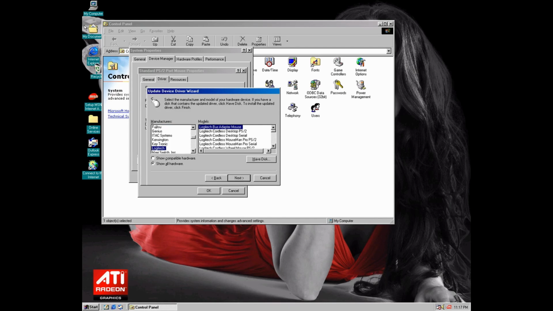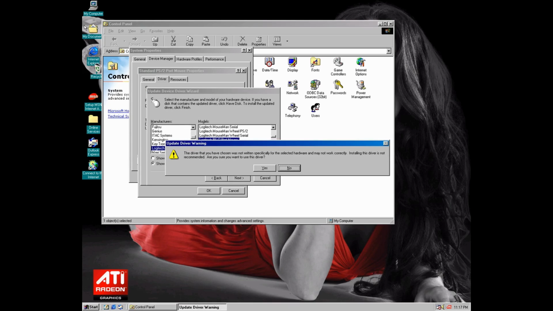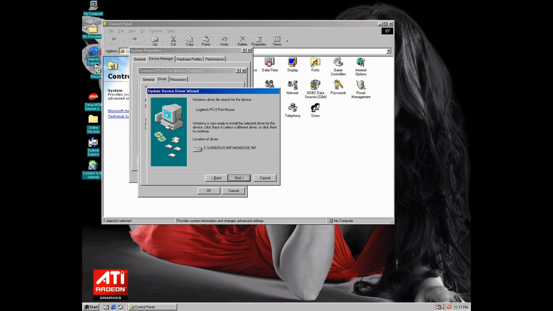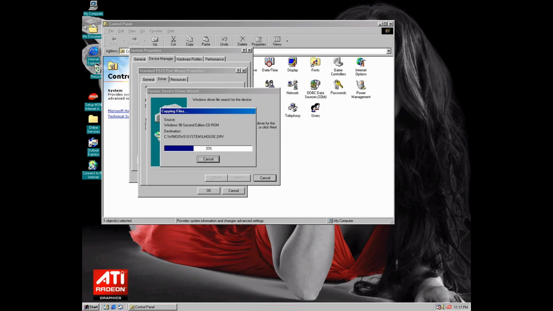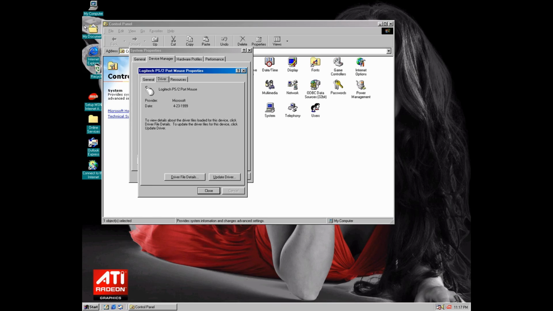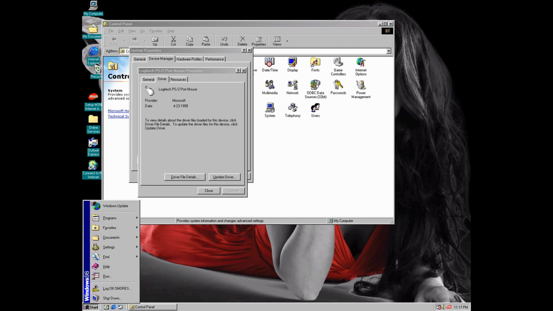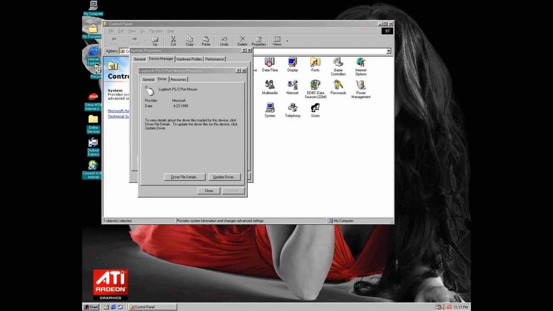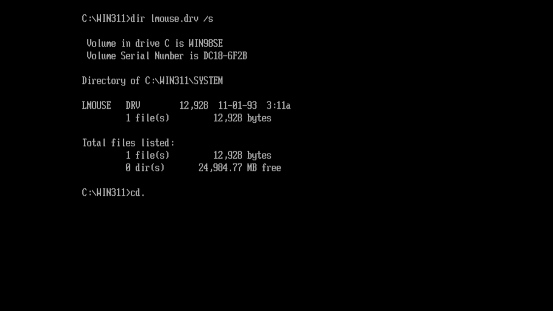Now we have to pick a PS2 Logitech mouse type. It doesn't really matter what model. What we want is for Windows to load LMOUSE.DRV, where L is from Logitech. And now, guess what? Our mouse is still out of control, but things are about to change once we replace the Logitech mouse driver that just got installed with its older version that came with Windows 3.1. We had to install a Logitech mouse driver first, or else there is no LMOUSE file that can be replaced.